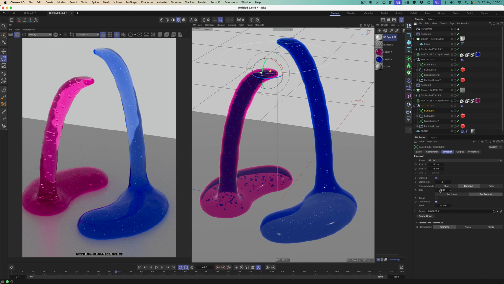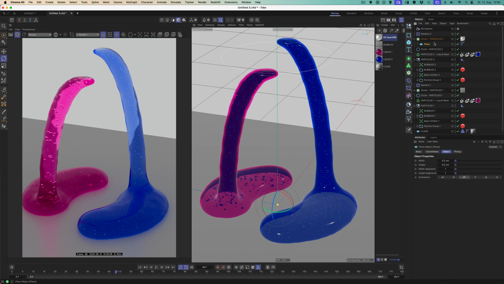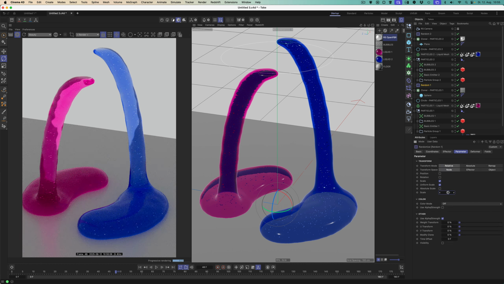We can also go higher, maybe 400, and the plane was 0.2, and let's say the sphere is also smaller and the random is also 2. So we have more bubbles and that looks nicer. Okay, so let's stop it.